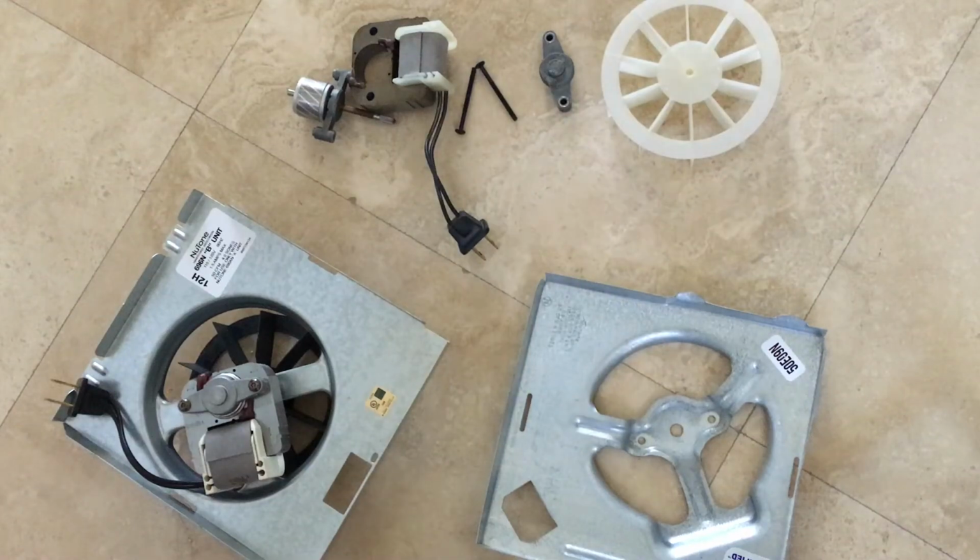Okay, so I purchased an entire assembly that you can see on the left hand side, and on the right hand side is the guts of the older assembly that I removed, and I kind of took it apart to show you guys exactly what's in there. So we'll be taking a look in this video in detail.